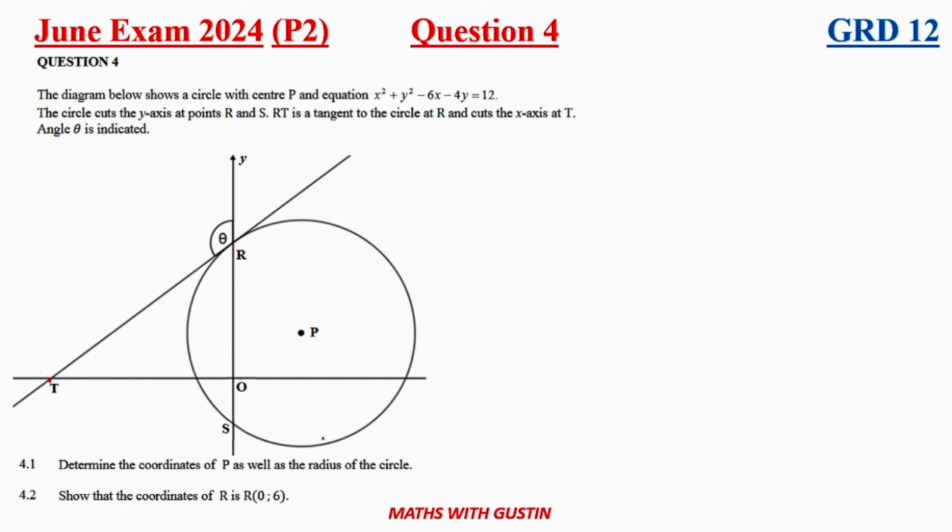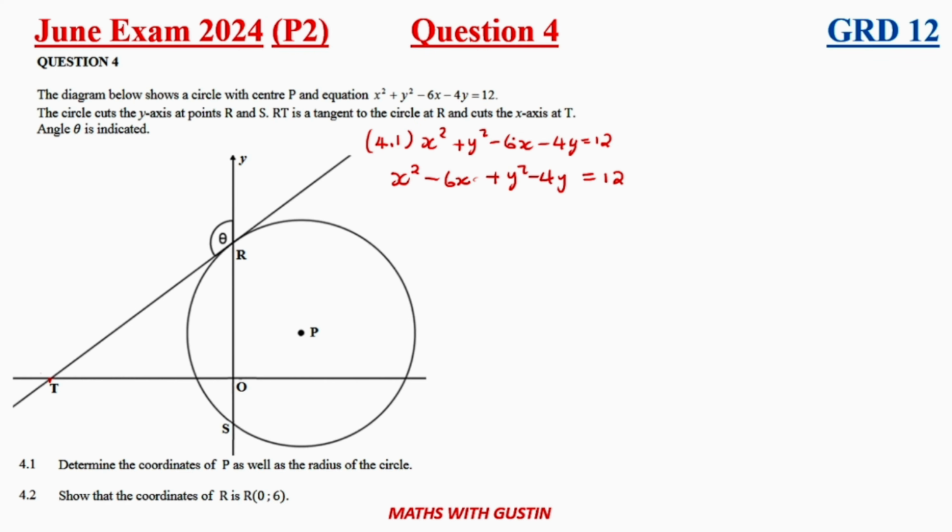All right, let's have a look at this one now. We go to our equation here, guys. 4.1. What we're given is x squared plus y squared minus 6x minus 4y is equal to 12. What you do when you're given something like this is group all the x's together: x squared minus 6x plus y squared minus 4y. As you can see, guys, you remember from grade 10, we're missing the last term here, and we're also missing another term here.